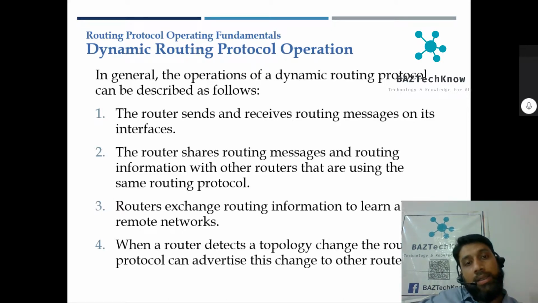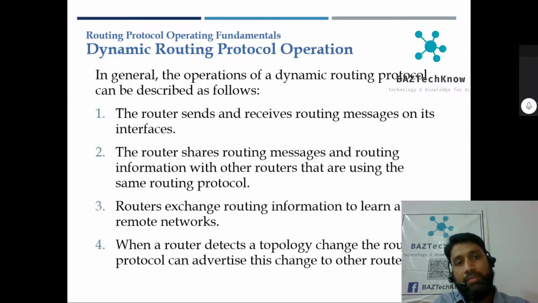This is very simple. But on the other hand, if you want to configure a dynamic routing protocol, you need to do some steps before running that protocol, and some steps during that operation. For example, when there are two routers that want to run a protocol, definitely when any protocol is going to be run, some negotiation messages are sent from both sides. If they both agree on those negotiation points, then the peering, or you can say the connection, becomes up, and they start sharing their information with one another. So after the interfaces are up and they negotiate the parameters ABCD, their protocol becomes up, and then they exchange their routing information with each other.